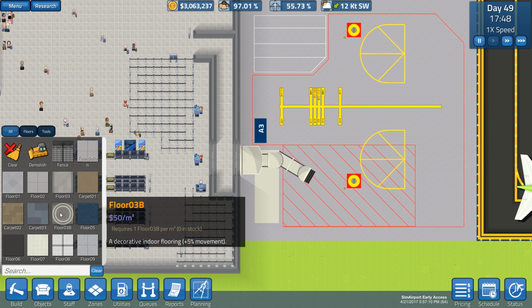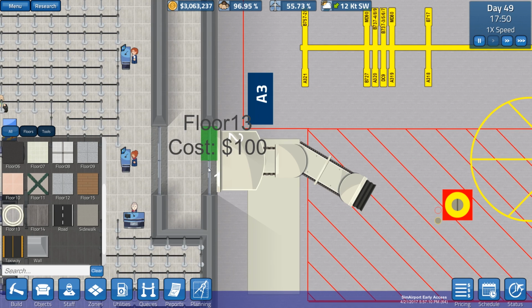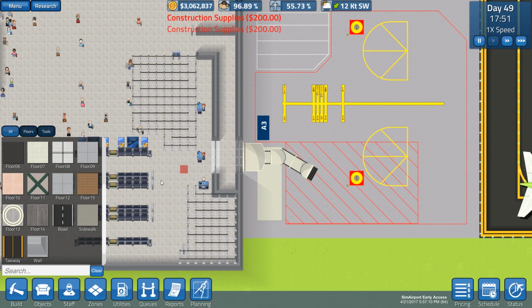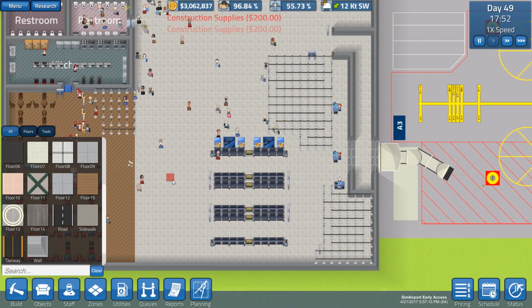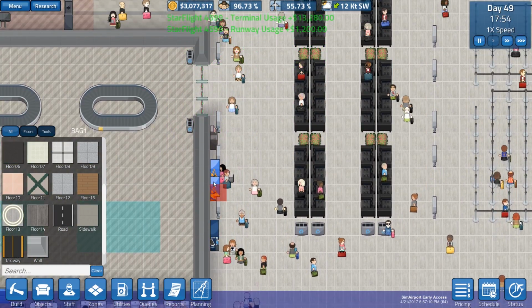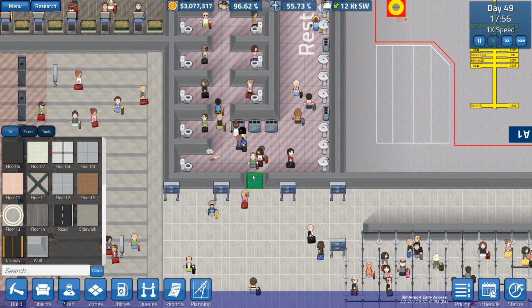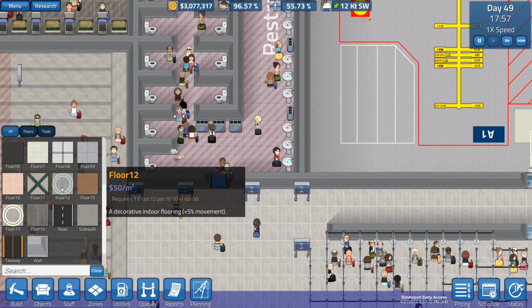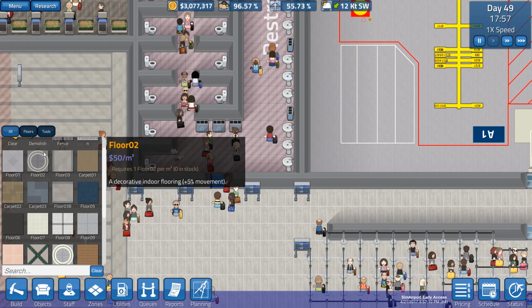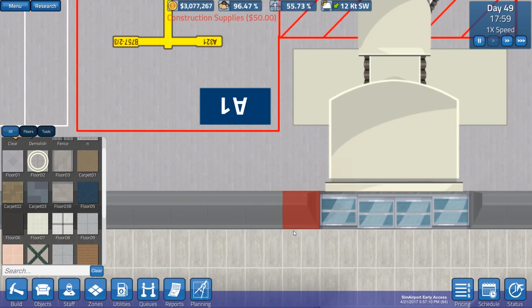Let's go ahead and finish our flooring too, because as we can see here, we don't have flooring under some of these doorways, which just doesn't look all that great. We're fine here. Where else do we have any kind of doorways? I think we still have the wood flooring over here, which let's go ahead and change to the restroom flooring. That looks good there.